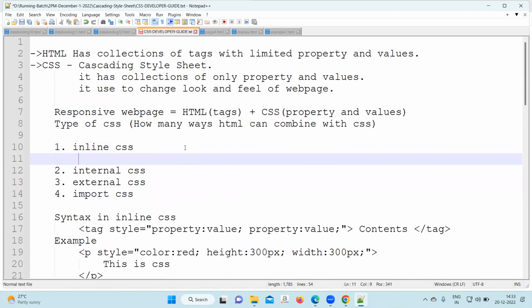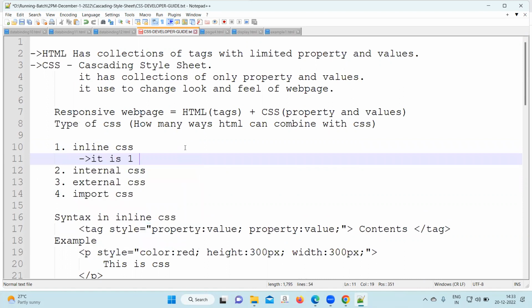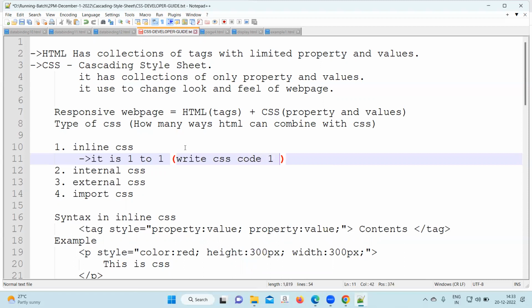In the case of inline, it is a one-to-one system. What is that?